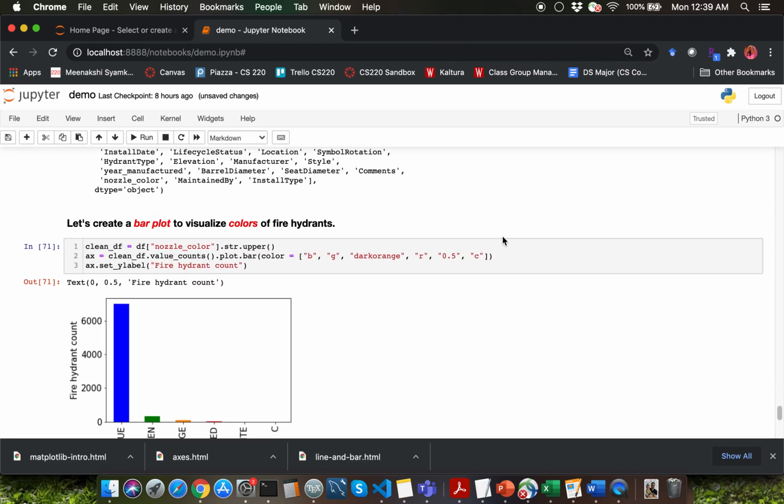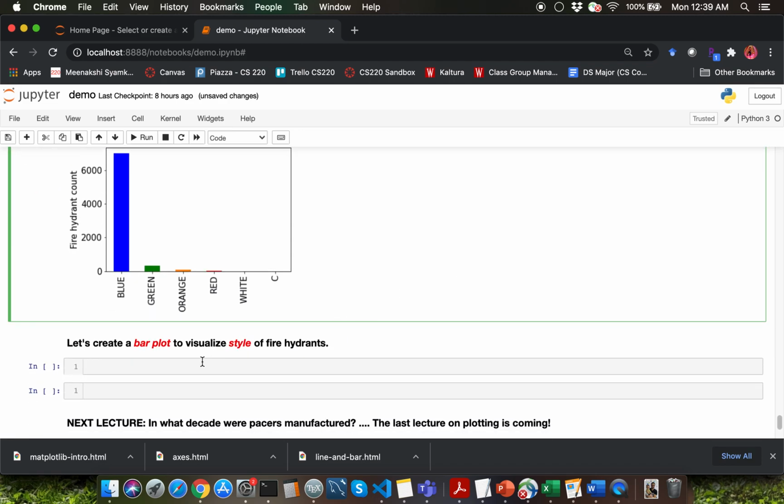Let's go ahead and proceed with the next example. I'm going to leave a note saying this is not recommended to do. The next example is asking us to create a bar plot to visualize style of fire hydrants. We are going to do cleanup of the style just like we did a cleanup of the colors.